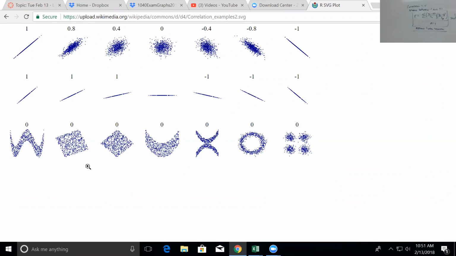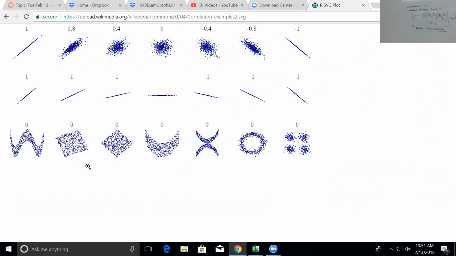In this case here, we can see that we've got a big wavy pattern here, okay? So it's important to combine the scatter plot with the correlation coefficient. If you only look at the correlation coefficient, you may wrongly assume that there's no correlation going on, when in fact there is, okay?